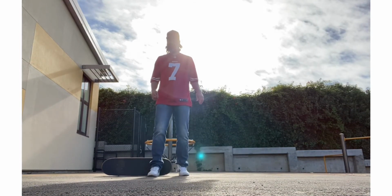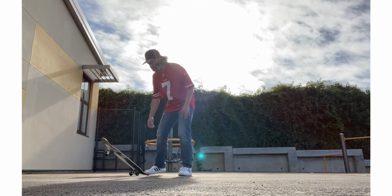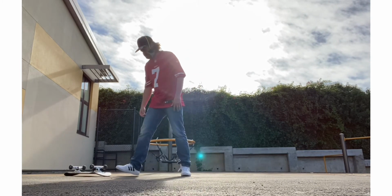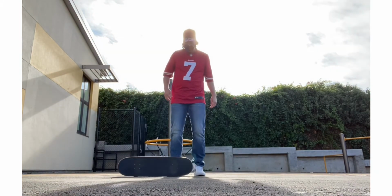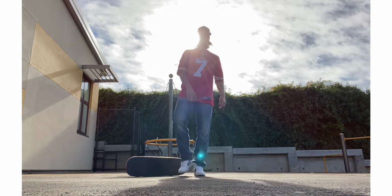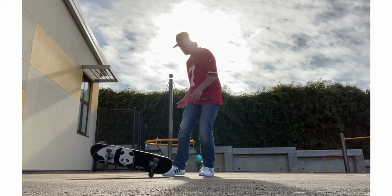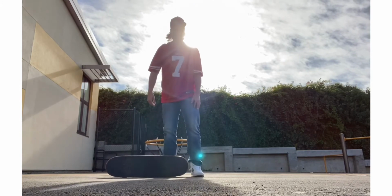Back at it again. Here we go. I mean, that was cool. That wasn't what I was trying to do, though. So, remember, if you watched the flip grid the other day, the goal is to scoot it back, and then you're scooping it up and over. Right now, I've got the up, and not so much the over part. Oh, that was close. Need a little bit more forward momentum, maybe?